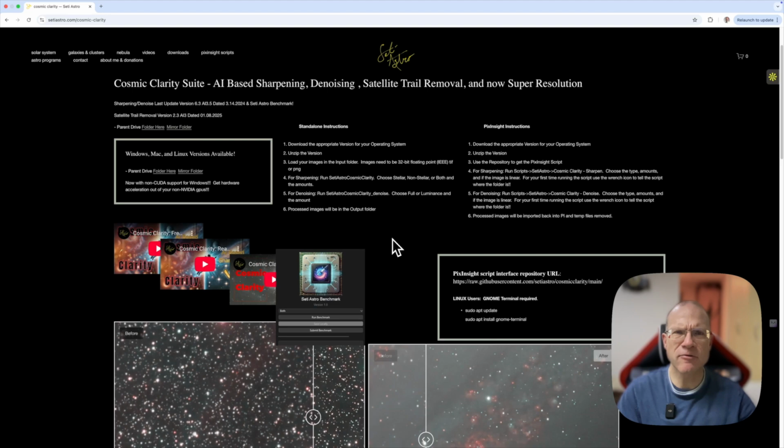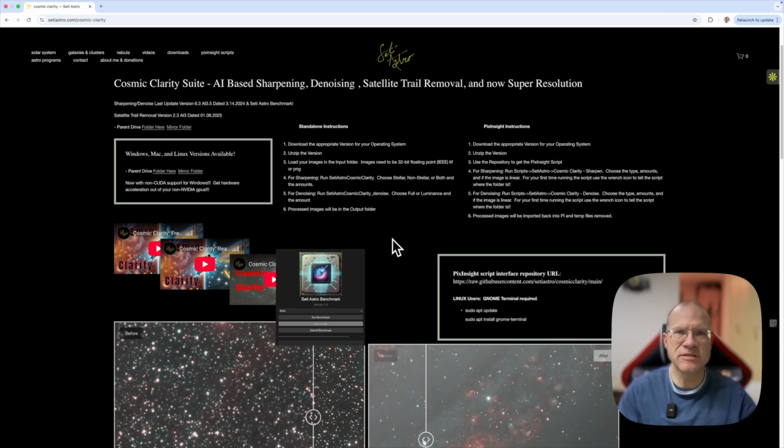So I thought we start right here on my computer, as this is really something that is happening on the computer. Frank from Seti Astro has released Super Resolution, which is part of his Cosmic Clarity suite, but also can be used through PixInsight. And as I'm fully invested in PixInsight, we will focus today on that. But at the end, the results stay about the same. So Frank always chooses these cool names.